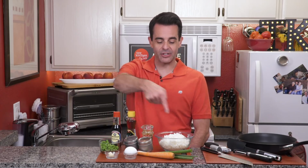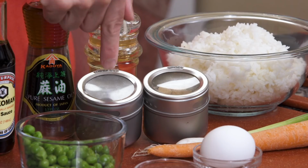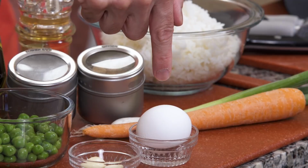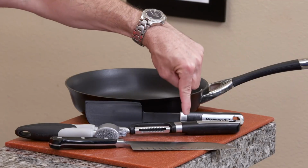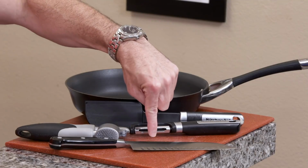So what you're gonna need is cooked rice, vegetable oil, sesame seed oil, soy sauce, salt, ginger powder, a green onion, a carrot, frozen green peas, an egg, and garlic. You'll also need a frying pan, silicone spatula, vegetable peeler, which is optional, garlic press, which is optional, and a sharp knife.